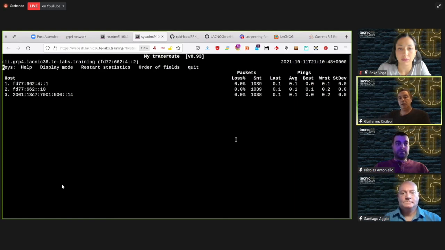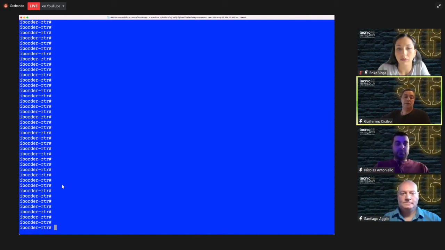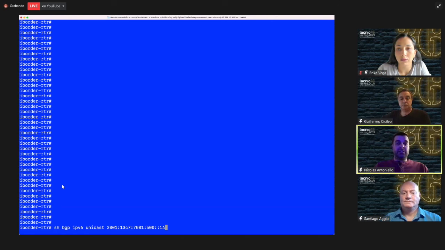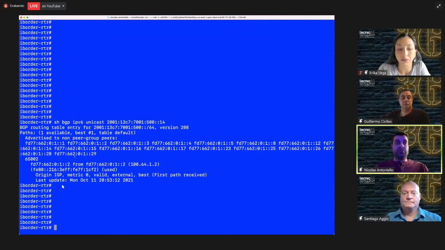So notice how important it is for a route server in an IXP to do validation, because if not, it would be passing the invalid route to others. Now, Nico, I show you the status, the same command that Erika executed, but in the border router in the IXP, and if I look at that block that we are using now, here, first of all, you don't have validation. You don't have RPKI validation because this router does not have an RPKI process connected. It's not running the RPKI process.